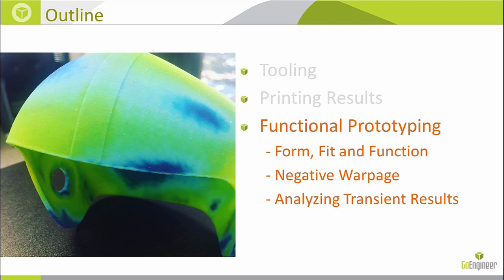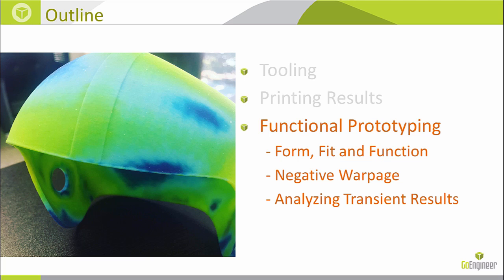Last point is functional prototyping. As you can see, a helmet on the left has been printed in a deformed shape. We're going to talk about that very soon. But functional prototyping with 3D printing really helps reduce your cost during your beta testing process. When your design is in the R&D facility and you're going through several iterations, the ability to just print something and functionally test it for form, fit, and function is huge and very beneficial. And that's what a lot of our users use 3D printing for. We're going to try to see how we can take this to the next level.